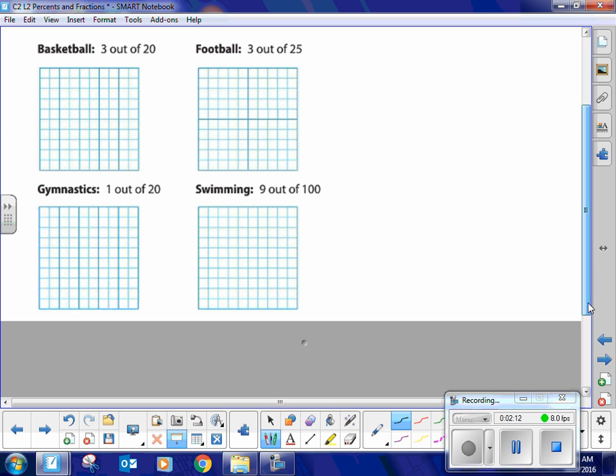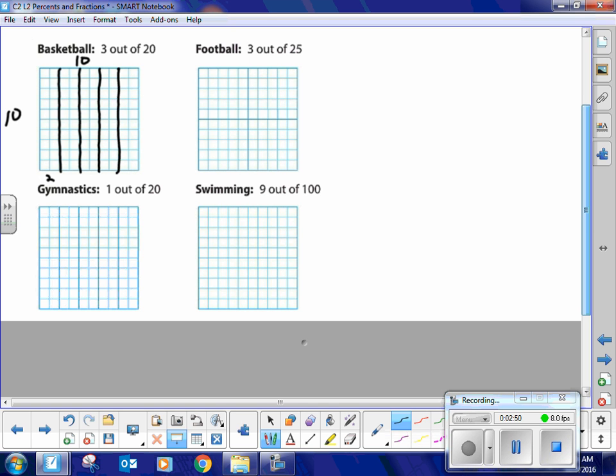So it says 3 out of 20. So I'm going to split this grid up into sections of 20. Remember, it's a 10 by 10 grid, so that means there's 10 up and down, and there's 10 left and right. Or there's 10 on the x-axis, and there's 10 boxes on the y-axis, and you should be able to understand that. Okay? So I'm going to break it into groups of 20. So this is a set of 20, because if it's 2 here, and it's 10 here, 2 times 10 is 20. Right? That's pretty much area. Right? Okay, and I'm going to do that again. And one more time, and I'm going to have 5 sets of 20.